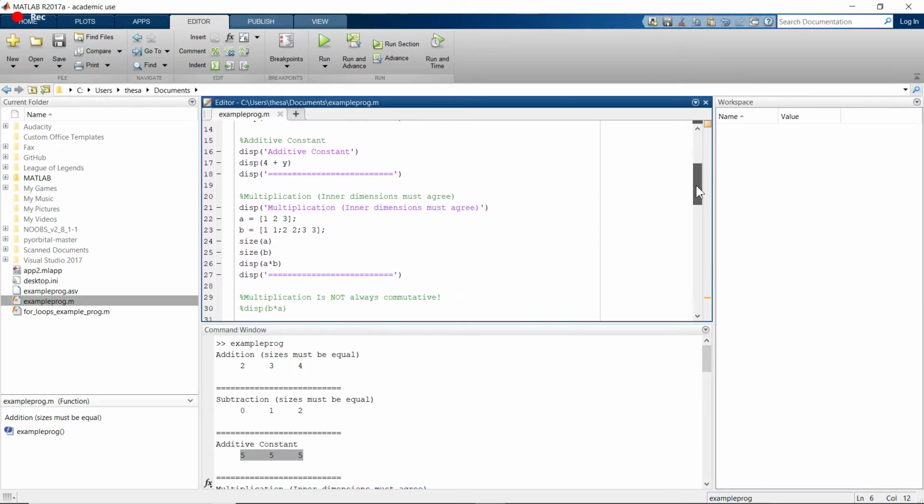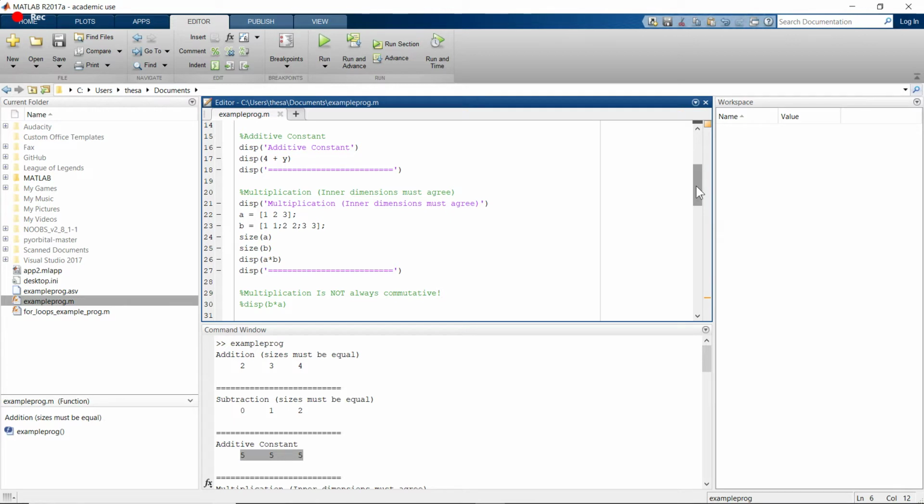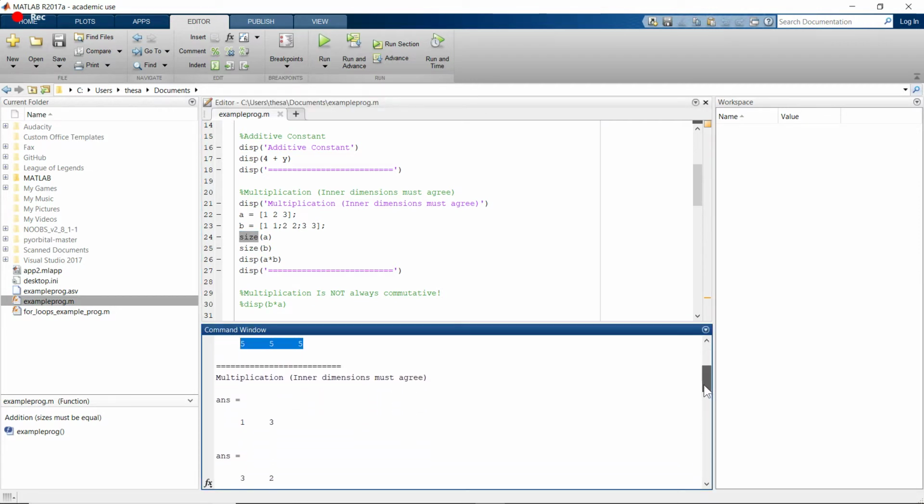Now this next one is math that not all of you might have seen, and this is multiplication of matrices. So if you guys are unfamiliar with multiplication of matrices, I'd recommend looking up a YouTube tutorial or just going onto Wikipedia real quick and learning it. But the important part you guys need to understand is that the inner dimensions of the two matrices you're multiplying must agree. But MATLAB makes this really easy for us to find, and we use the size function to do it. So if we do the size function of a matrix, it'll actually output its dimensions.